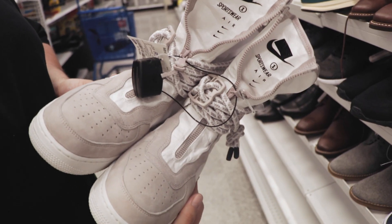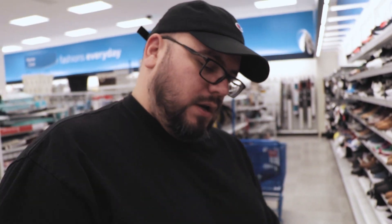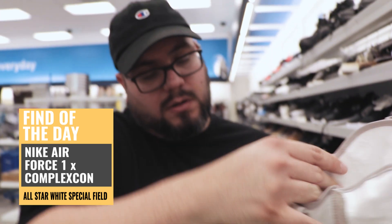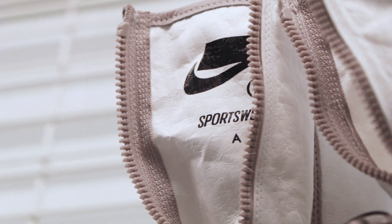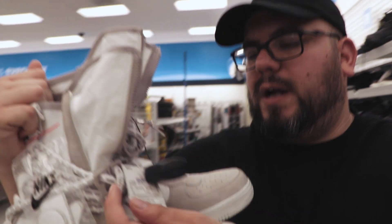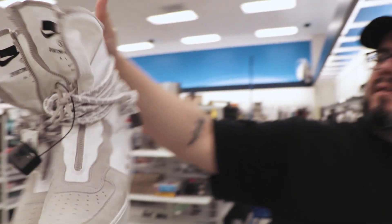What are these? These look like some Nike lab type joints. I think these are actually ComplexCon exclusives. They're extremely — they're not even a high top, that's like beyond a high top. But they have these little zipper things right here and big thick rope laces. The quality is there. Looks like they come with little Velcro accessories — you can put the little Velcro things on there. Are these rare? They might be. If they're a ComplexCon exclusive they could be a little rare, though not everything that's a ComplexCon exclusive is rare. They're ugly in my opinion, and a little pricey at 75 bucks — but definitely something to check the comps on. It's an interesting sneaker nonetheless.